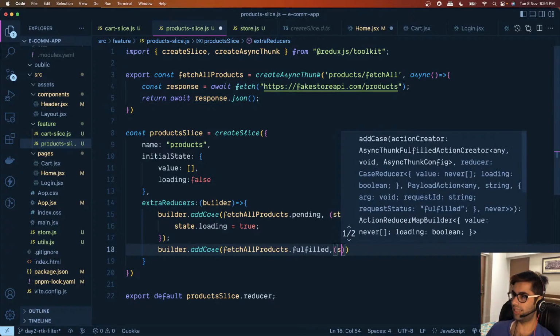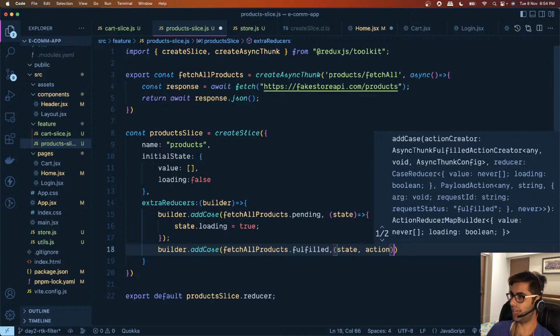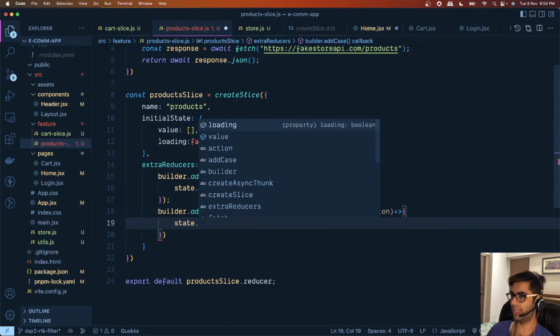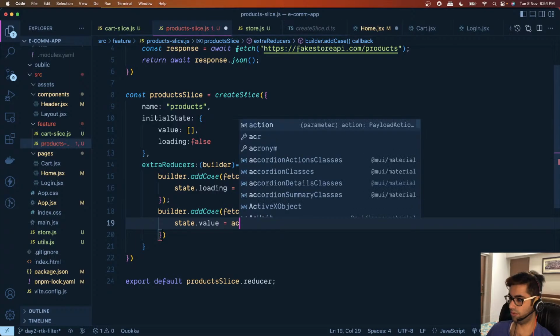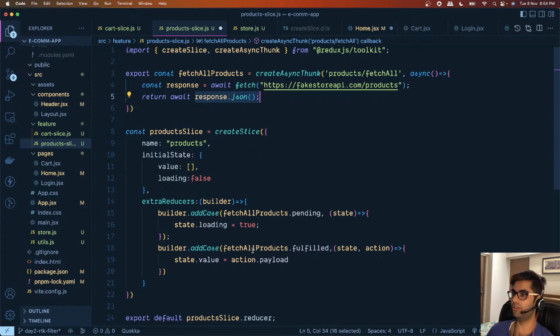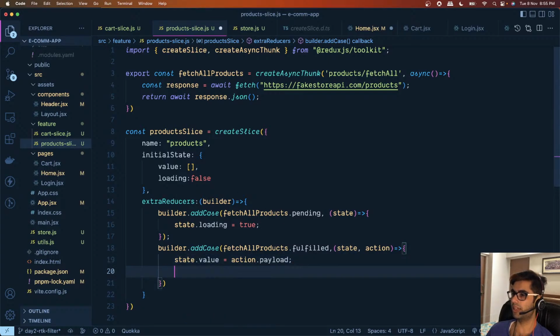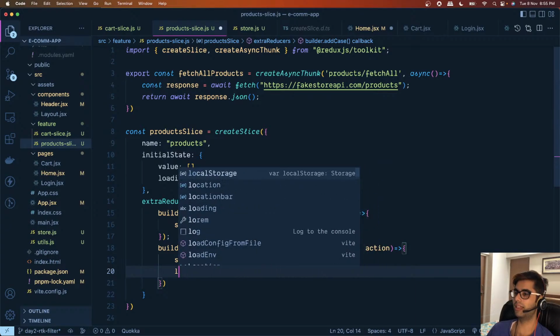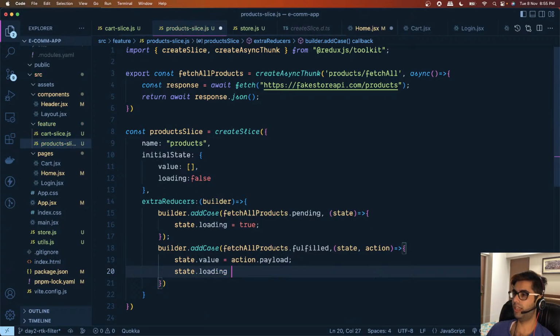In that case we'll take the state as well as the action, and we will say state.value equals action.payload, because whatever is the response will be available in the payload, and we are setting that to the value. And once the value has been set, that means it's no longer loading the product, so we'll say state.loading equals false.